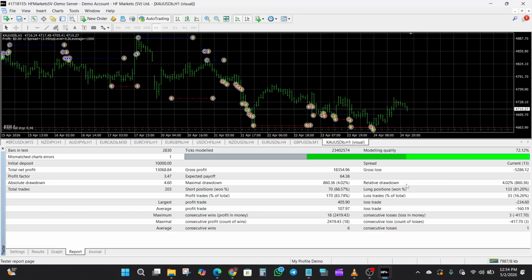But remember that these are historical backtest results, so keep in mind that it does not guarantee future results. In conclusion, Batman EA is a straightforward breakout trading system built around market structure using zigzag. So it's best suited for traders who prefer clean, rule-based entries with controlled risk, and who understand that breakout strategies require the right market conditions to perform well.